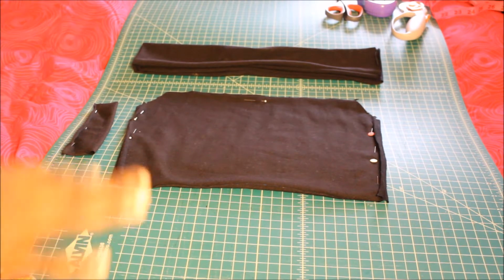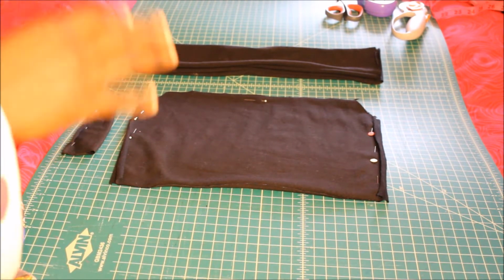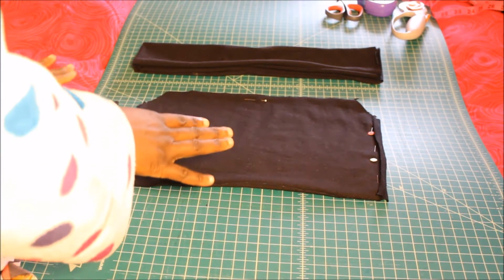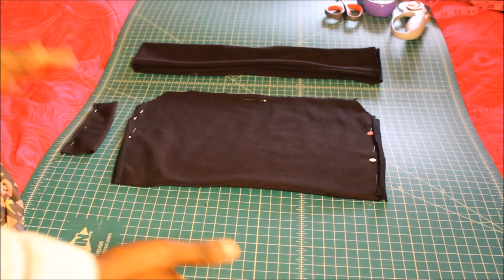I've already cut out my pieces to try to save time. I will be making an off-the-shoulder crop top. You don't have to make this a crop top, and if you don't feel comfortable with a crop top, you can just lengthen it.